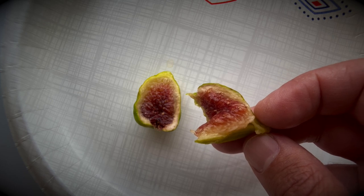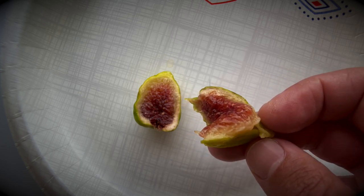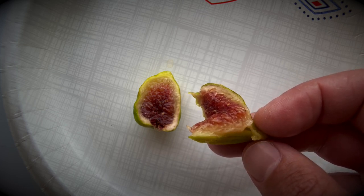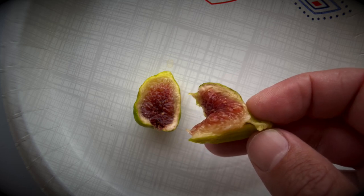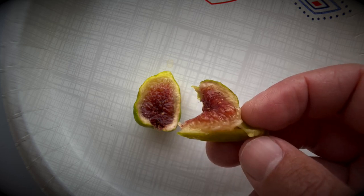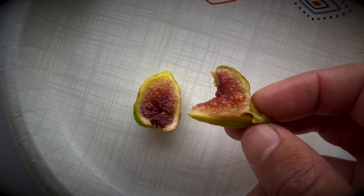Here it hasn't done that great for me because if the tree freezes back to the ground, it doesn't really want to produce figs and ripen in time. But if you have an area that's warmer and you can let this tree get big, you'd have a lot of sweet figs. Tastes like candy, pretty much.